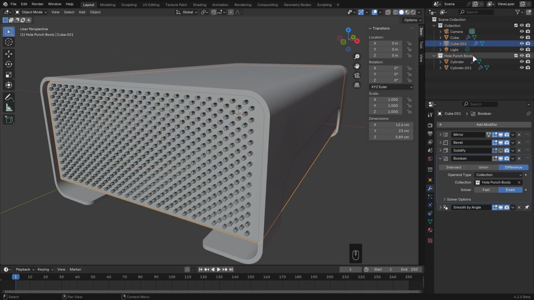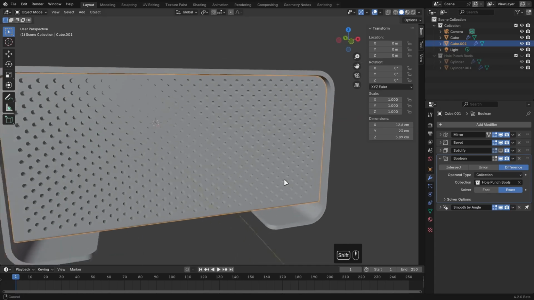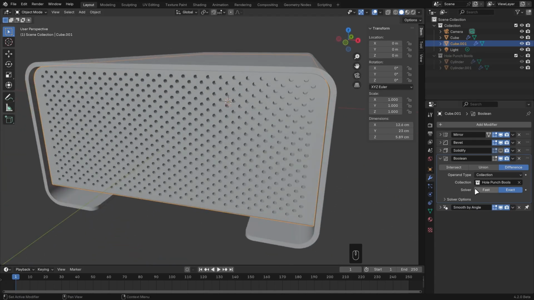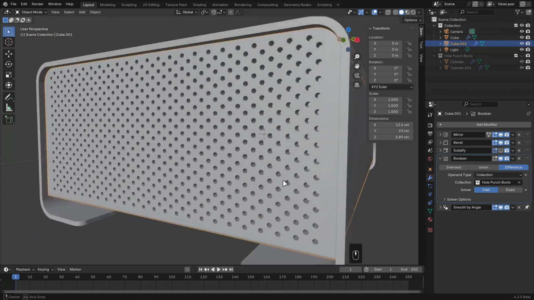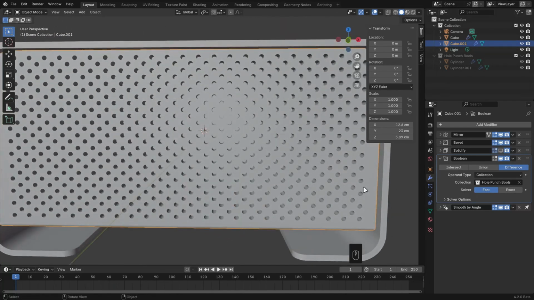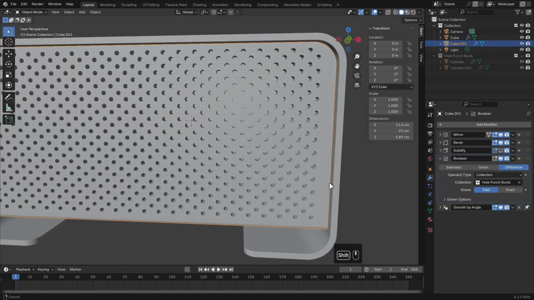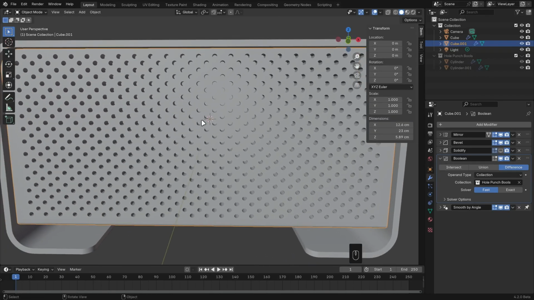but if we go ahead and hide these Hole Punch Bools now, we can see we've punched this out really well. We can try the fast operation, and it looks like that actually worked pretty well. That'll definitely help speed things up. When I was testing this before though, it didn't always work because some of these lined up with the edge directly in the middle. So if that's the case and you can't shift these off to the side so that they're not lining up with the edges, then you can set this to the exact method. But again, that's going to be much slower.